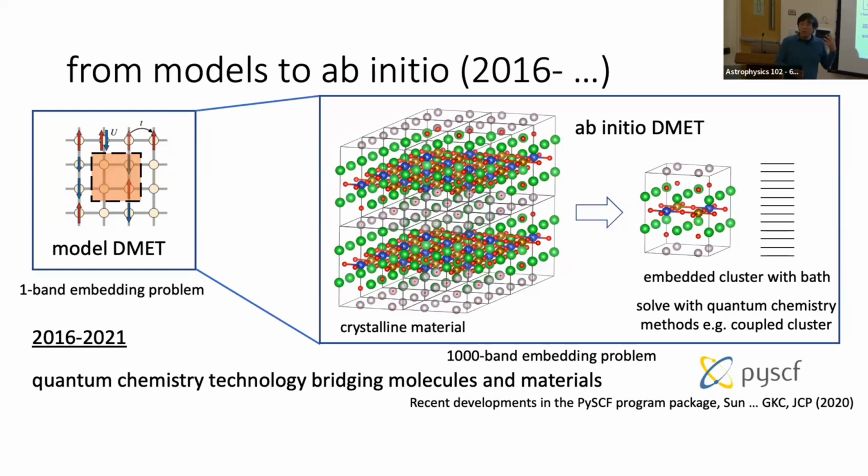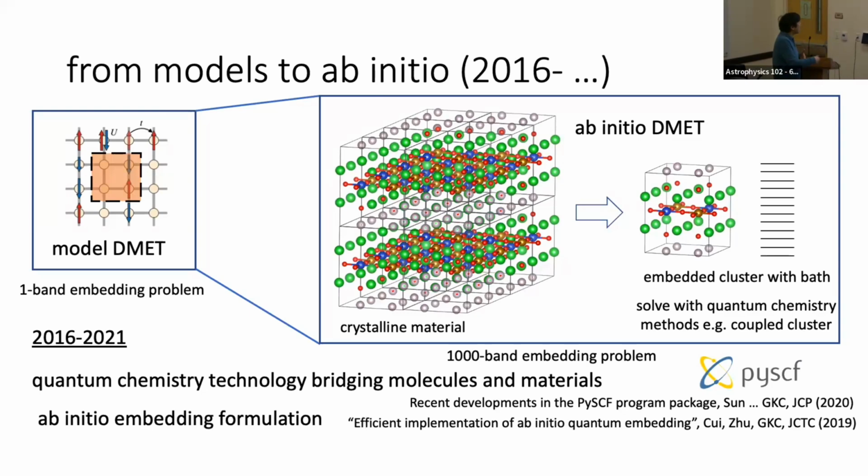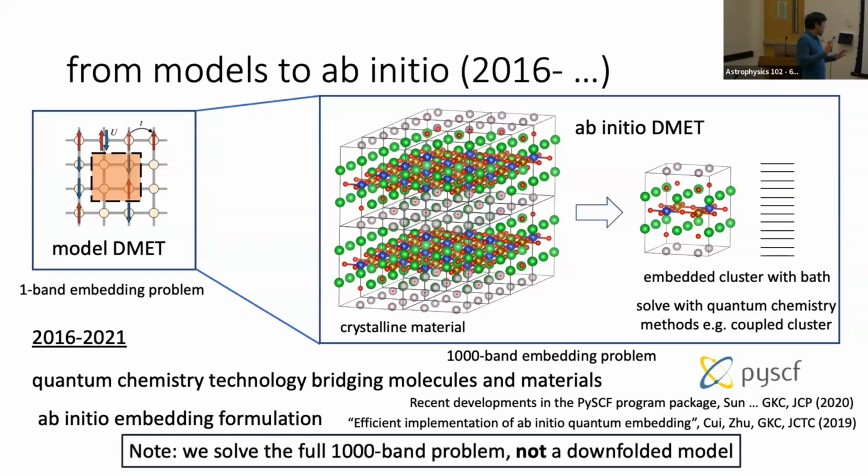It probably has a lot to do with machine learning, but anyway, this is how it started. And then we had to put this technology of embedding into this. That took another few years. And just in case anyone is under any illusion, sometimes when I give this talk, I show you all this effort to build a materials simulation, and at the end, people ask, so what was the parameter of the Hubbard model you used in your simulation? The key point, we're not solving the Hubbard model. Okay, so we're really solving the 1,000 band problem.